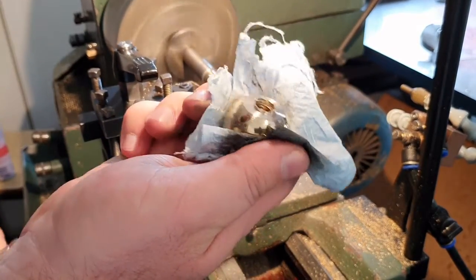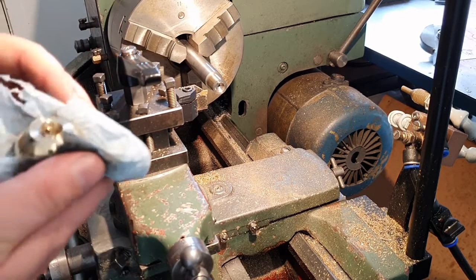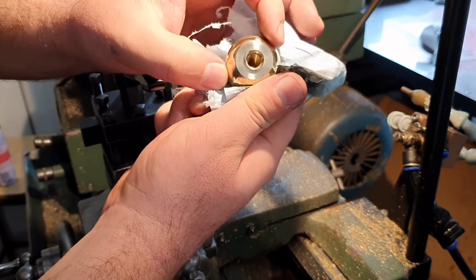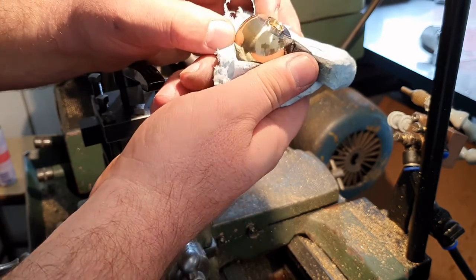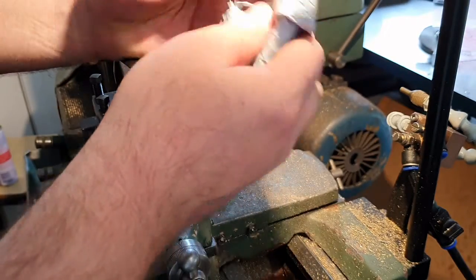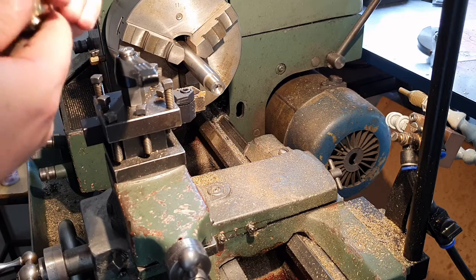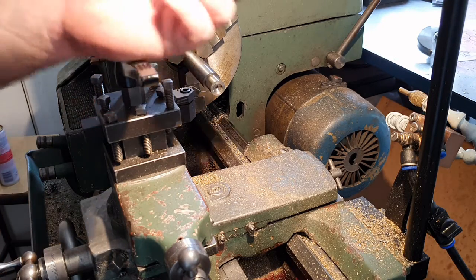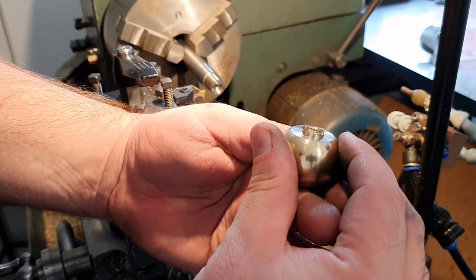And there we go, I've got my knob back. Our mandrel has done its job. Now I've got a bit of a nasty burr on the back here. Might attempt to remove that with a countersinking bit, holding the job by hand. I don't want to scratch it up too much, so we'll keep it separate. Oh, she's quite warm. So I'll get set up with a countersinking bit and we'll attempt to deburr the back of the knob.